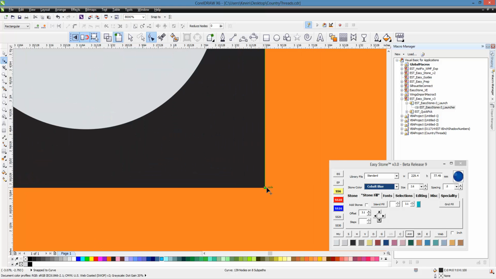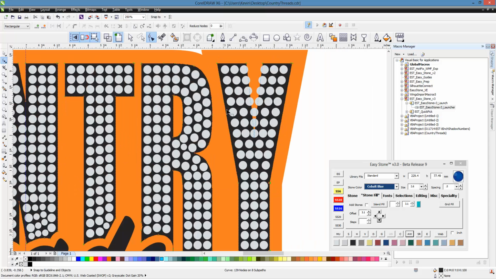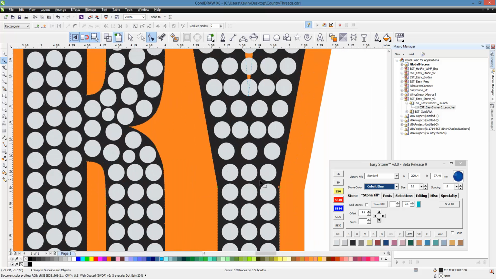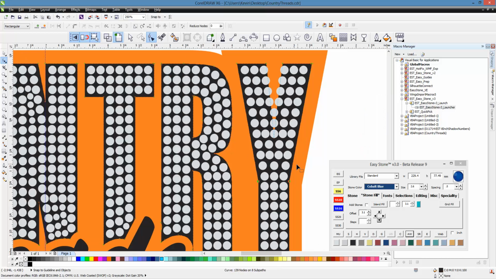Just a tiny bit more, just another fraction. That looks good. That looks good on the sides. I would probably pull this up a little bit. I don't know, maybe not. It wasn't much difference, but I think a little bit of difference.